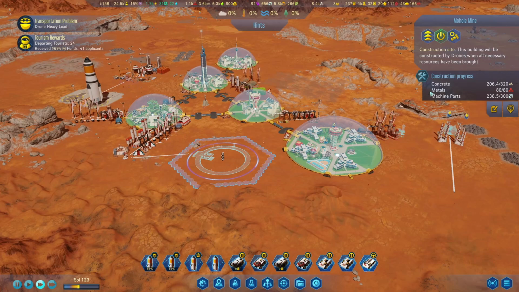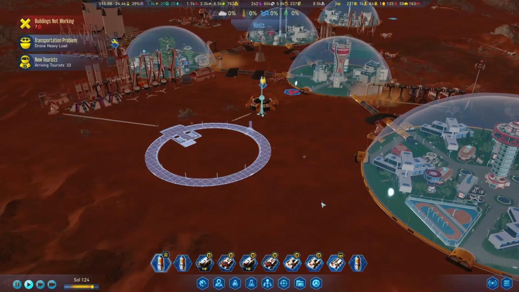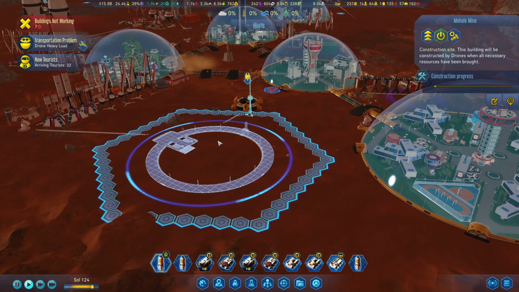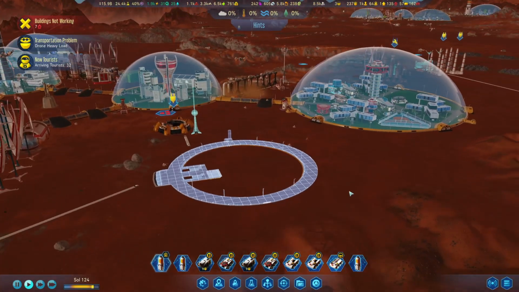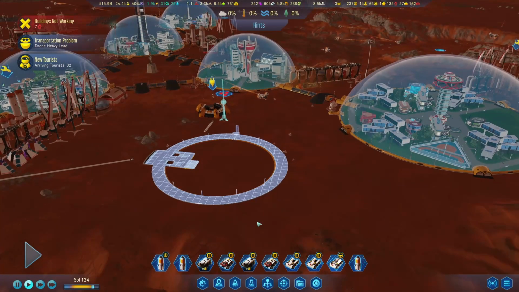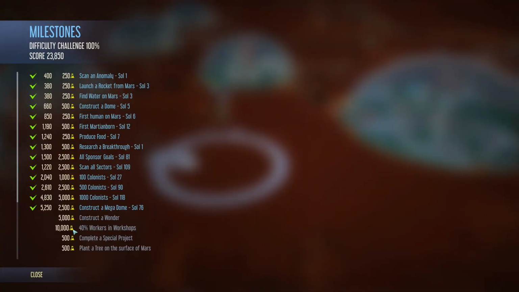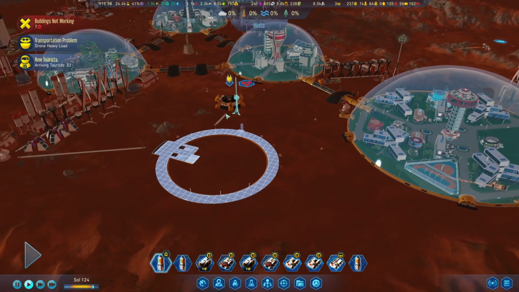I'll be back once this Mohole is up and running. Okay, everyone. We've got our Mohole mine going up here. This is fantastic. This is our first wonder. I actually think that this is gonna tick this off the list here, which is gonna be amazing. That might have been all the milestones, and then we have to do this workshop milestone. I think we're getting close.